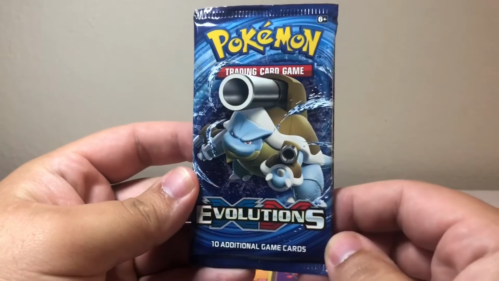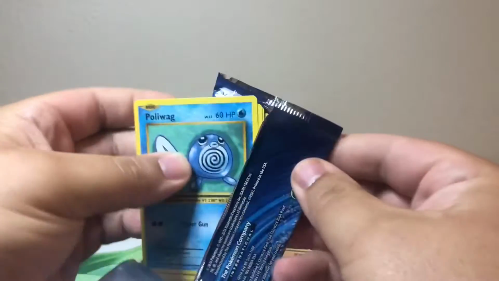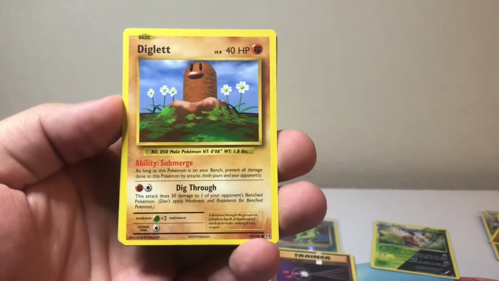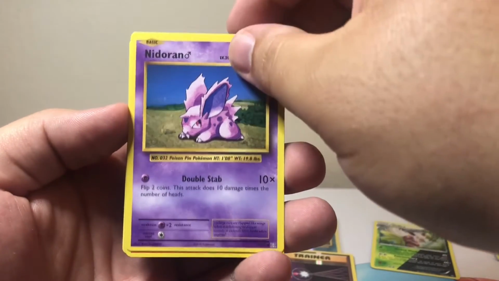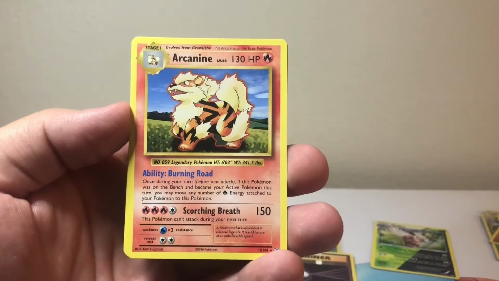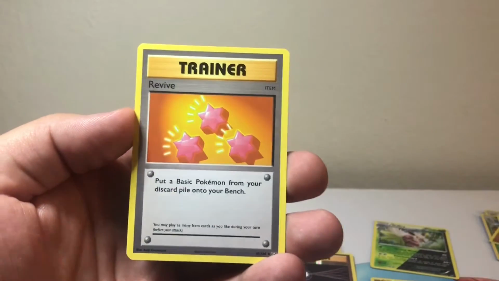Alright, last pack. Blastoise pack. Let's see if we can get some last pack magic here. Alright, Poliwag. Diglett. Seal. Nidoran. Honita. And Eradicate as a reverse. Arcanine is the rare. Misty's Determination. 5 and Haunter. Alright, so nothing too crazy out of there.